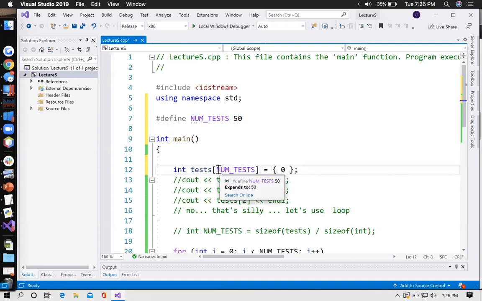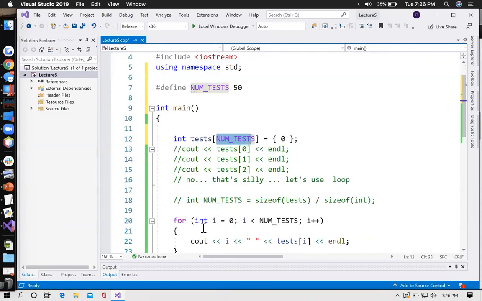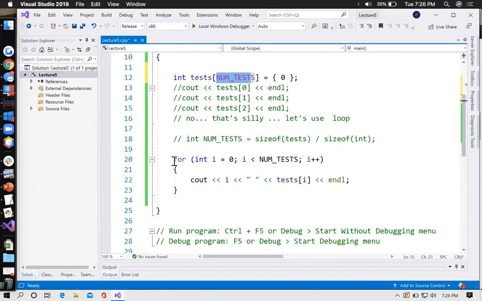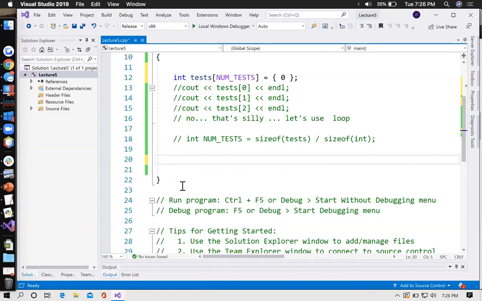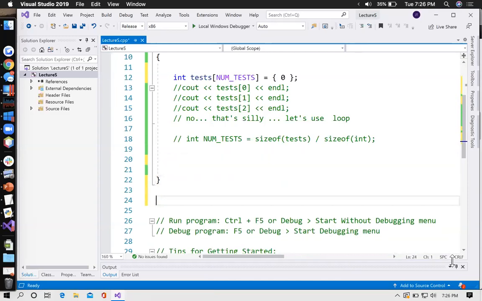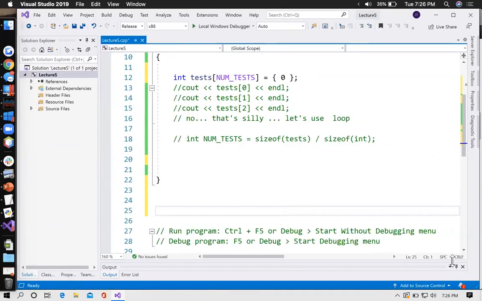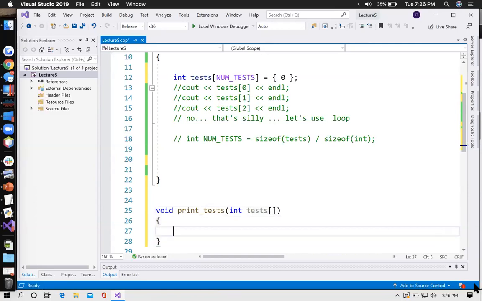But normally what people do is they just pass this variable in to the function. So if we need some code that's going to print out the array just like this does, as a matter of fact, I'm going to cut that and put it into its own function. Call the function print_tests. Doesn't need to return anything, so it's void. Print_tests is going to take an array of tests, but it doesn't specify how many there are because it doesn't know in advance. And it's going to have that for loop in there.